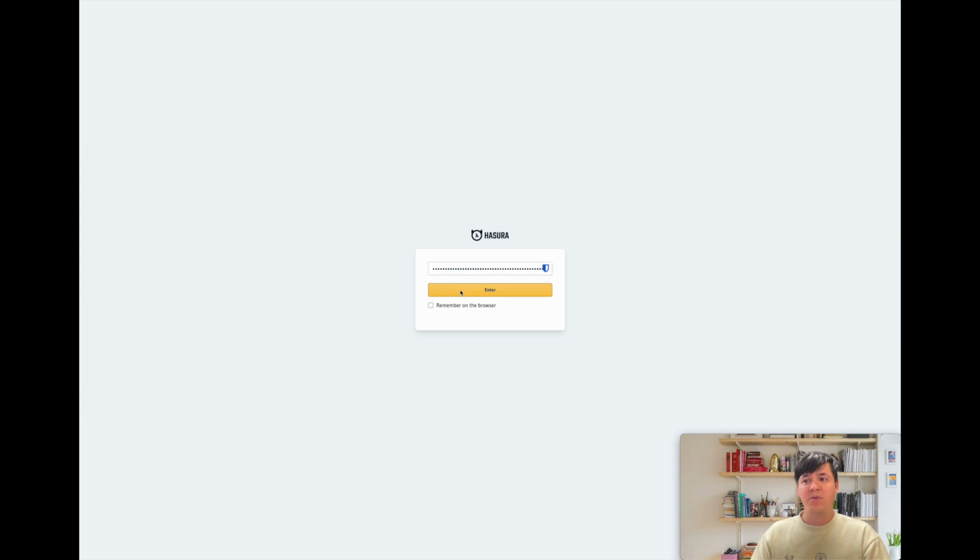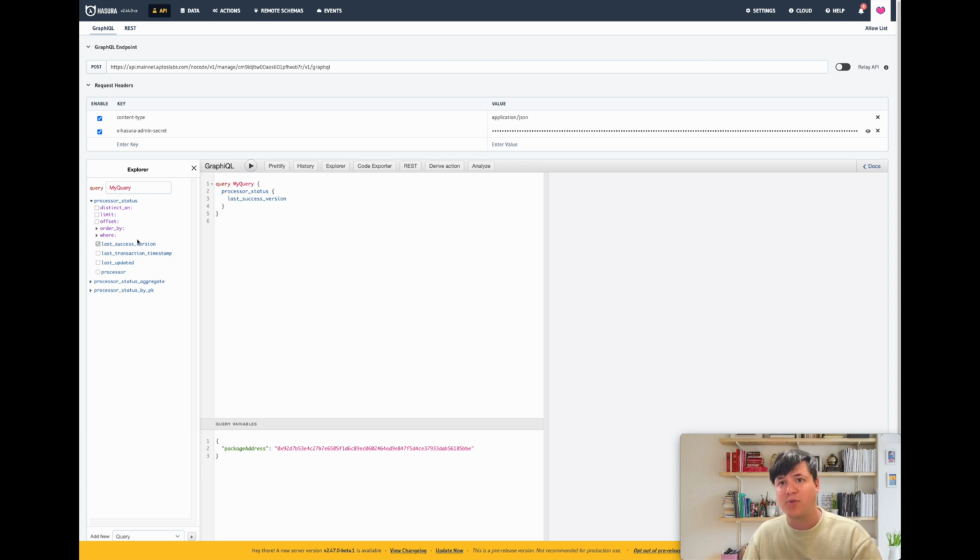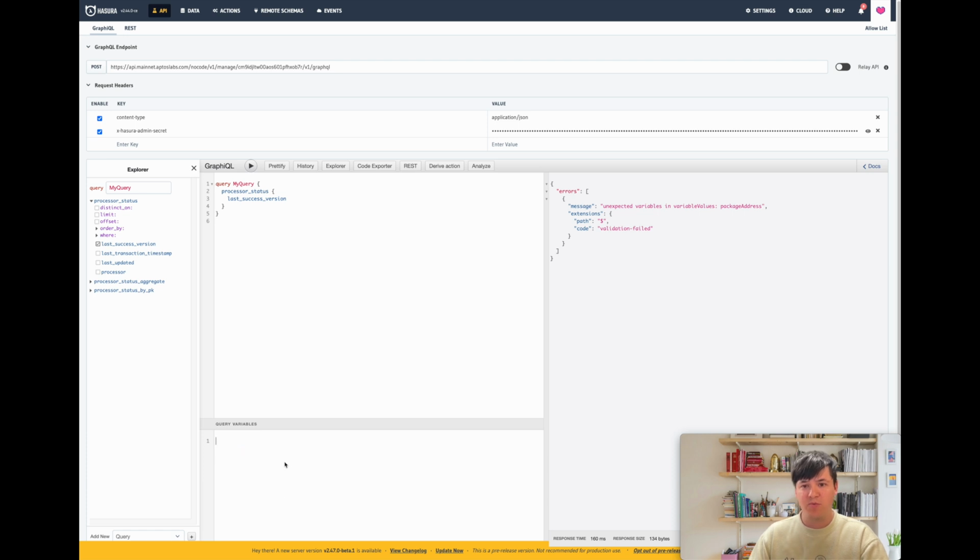From here, you just copy in your admin secret. And at this point, you can go in and configure your processor. To start with, we start you off with some base metadata that will connect Hasura to the database, and you can query certain things like the processor status. So you can see here we can query the status of the processor. This is the version it's processed up to. If we run it again, we will see that this is advancing, indicating that the indexer is successfully indexing.